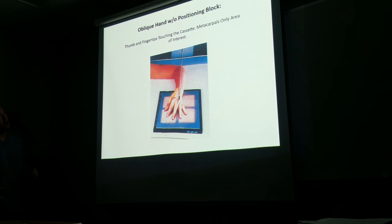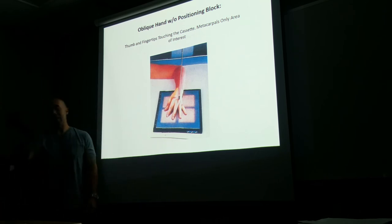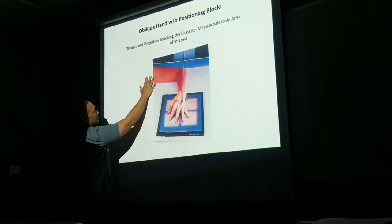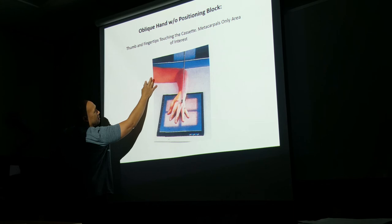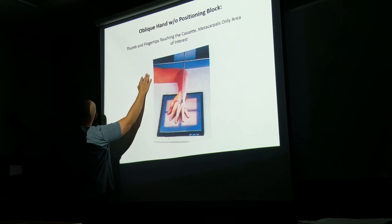Here's an oblique hand without using a positioning block. We do this sometimes where they can't raise up their hand, so we put it flat on the surface, but then they do this. It's kind of like putting your second digit and third digit together. It does place the hand in 45 degrees. You guys agree? Okay.